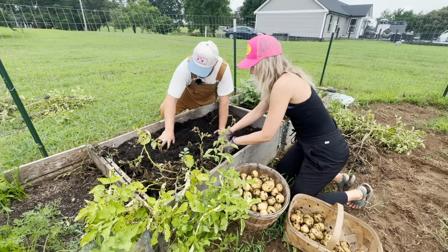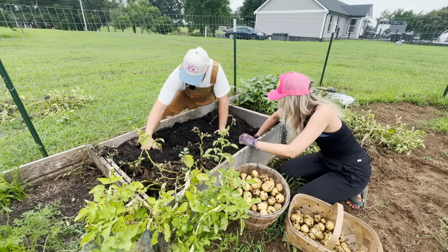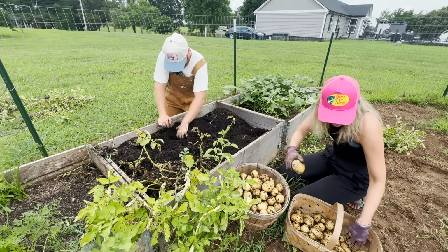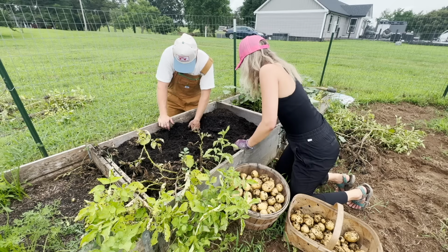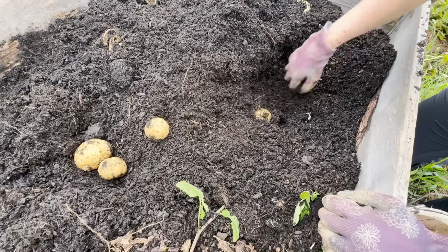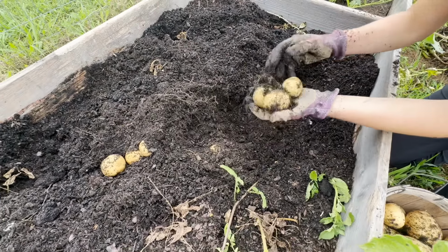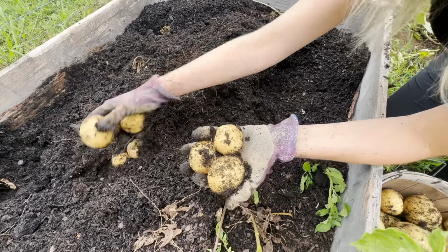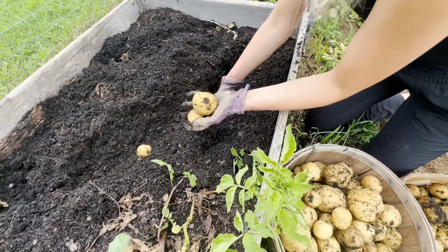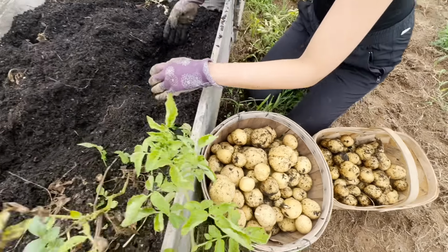I don't know if I'll do as many tomatoes next year. Our tomatoes have been kind of a struggle this year just because they've had a lot of diseases and we've had to trellis them, and I don't have enough time to get out here and put in the work that they need. And I feel like the plants are suffering because of it. But last year we grew 30 tomato plants and we didn't have enough for a year's worth at all. So we thought, well, we'll triple it and we'll do 90. But this year it's just been kind of overwhelming.